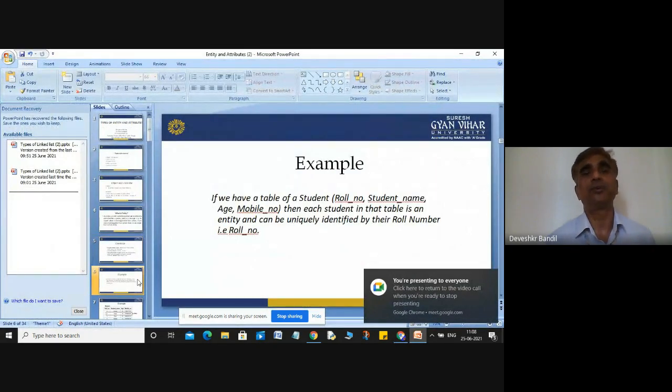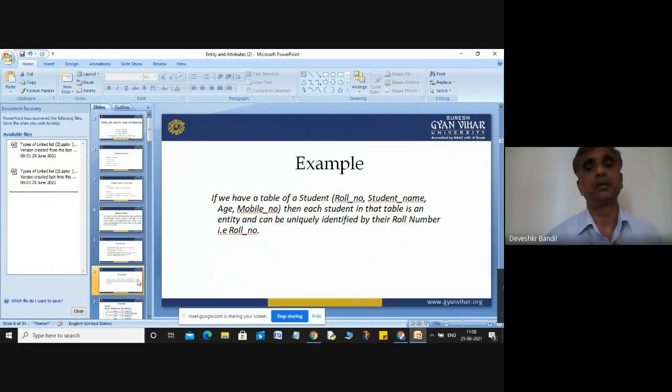Now, if we take an example, suppose I have a table of student, and I want to take the columns in this particular table, like your roll number, student name, student father name, student mother name, student course, student address, student mobile number, student email ID.